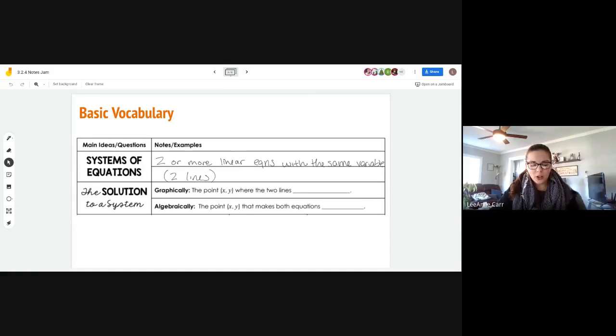Now, when we say solving, there are two ways that we're going to look at solving those systems this unit. The first is what we're doing today, and this is solving the system by graphing. And to decide what the solution of that is, you're going to look where those two lines cross or intersect. Now, when we get to solving them algebraically, there are a couple ways to do that. We're not quite there yet. But when we do get there, we're looking for those two values that make both the equations true.